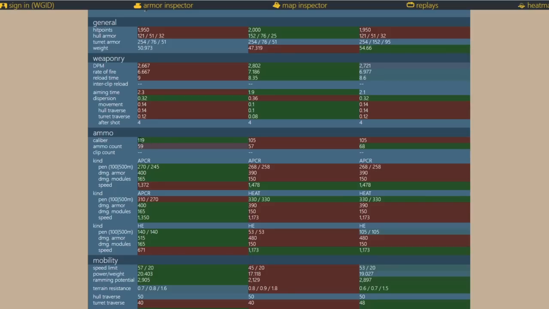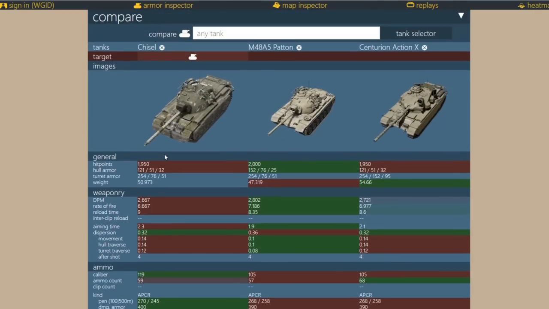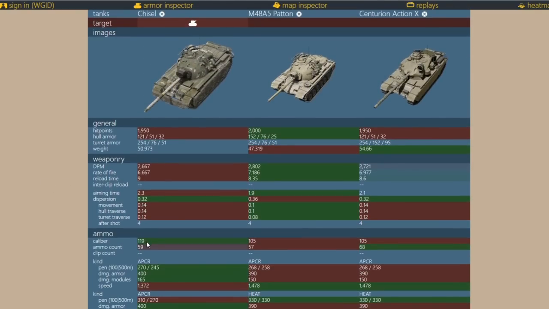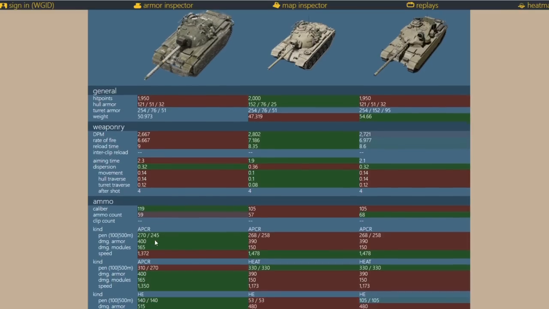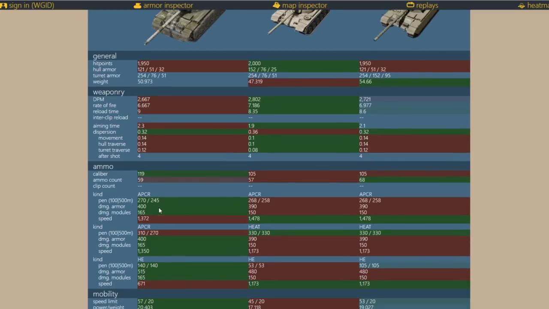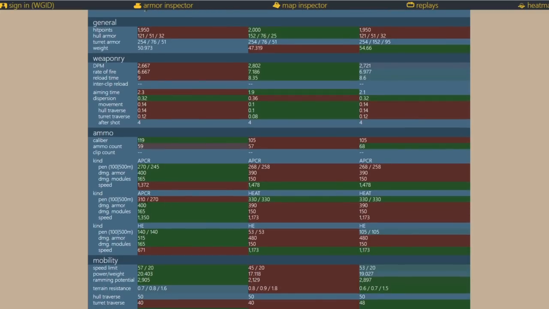A caliber, it's 119mm, which I said in one of my previous videos that the Chieftain actually has a 119mm gun, and I was corrected by multiple people saying, no, it has 120. No, look, it does. It has 119mm. There you go. 59 ammo capacity, which is great for 400 alpha. That's amazing. Best-in-class penetration. Worst-in-class premium pen, but it's APCR.